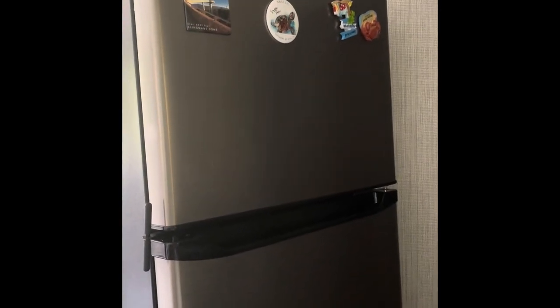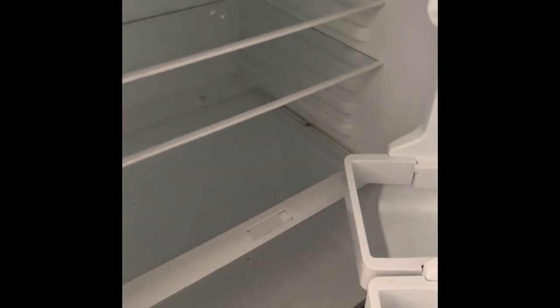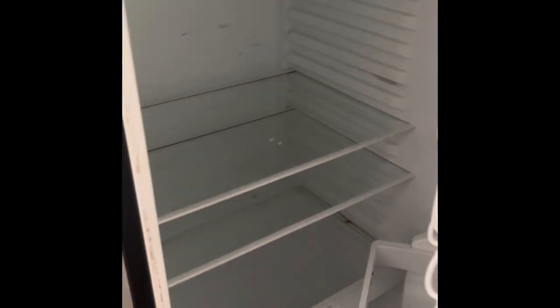This video is about an Everjill model refrigerator out of a camper — the MPG 3100 bunkhouse — but they use this model in a lot of different campers. What I've noticed online is a lot of people talking about water pooling down in the bottom of the refrigerator and causing water damage inside their camper. I googled it and found some vague answers but not really any in-depth videos or helpful tips, so I decided to make one.